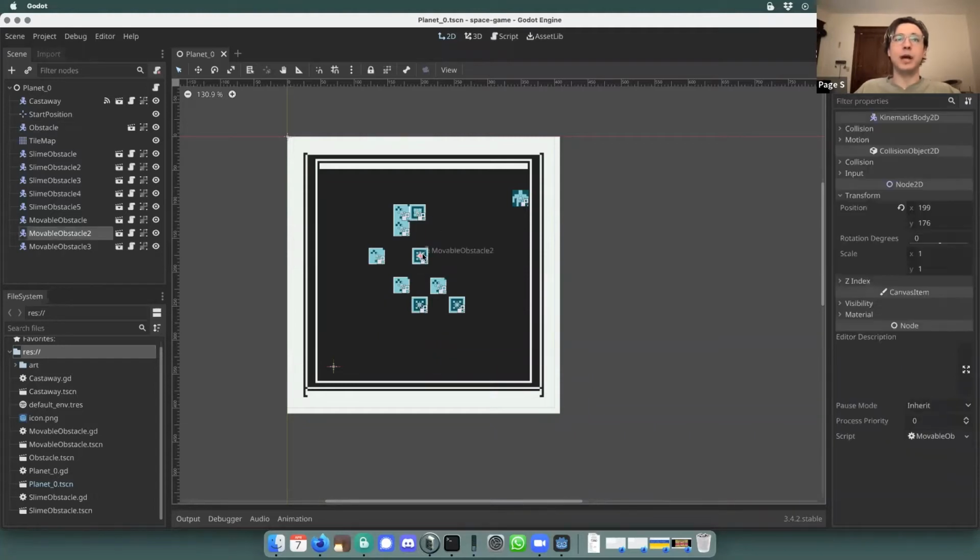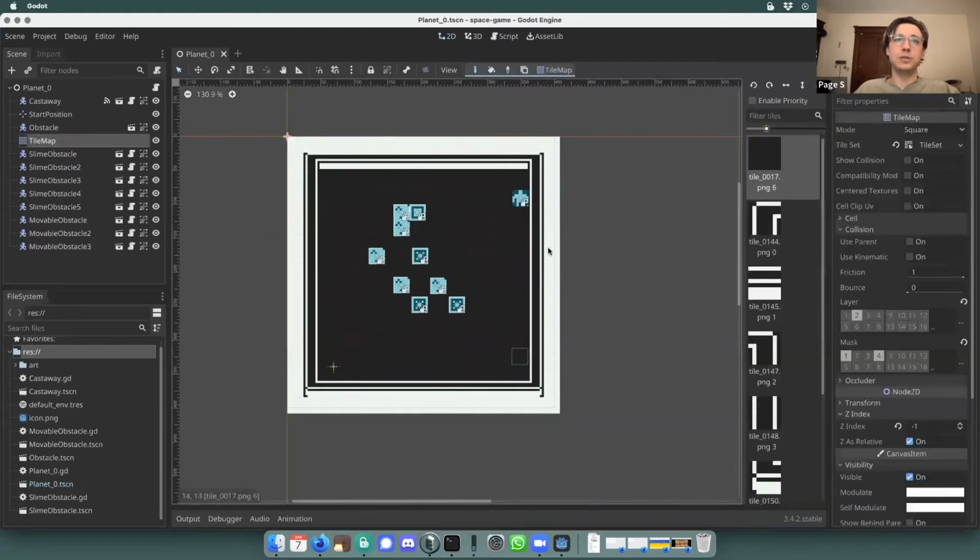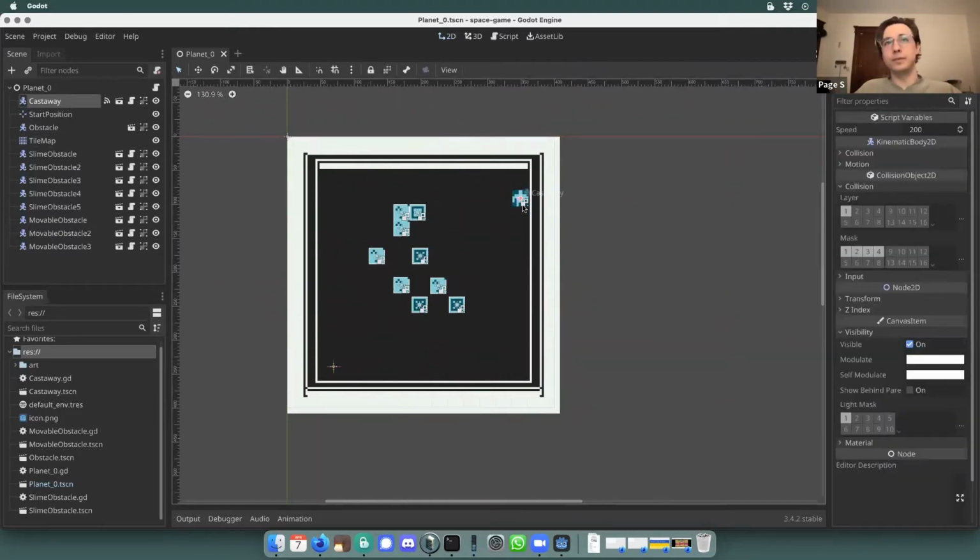And then we have movable obstacles like these movable crates that the player can shift around the level to navigate successfully. Then we have our surrounding area, the tile map, which confines the player in our level. And then we have the player themselves, obviously.